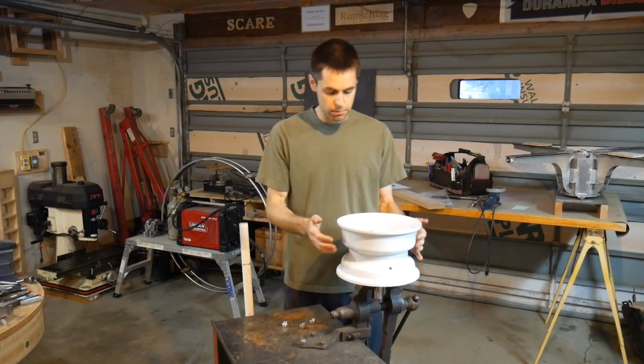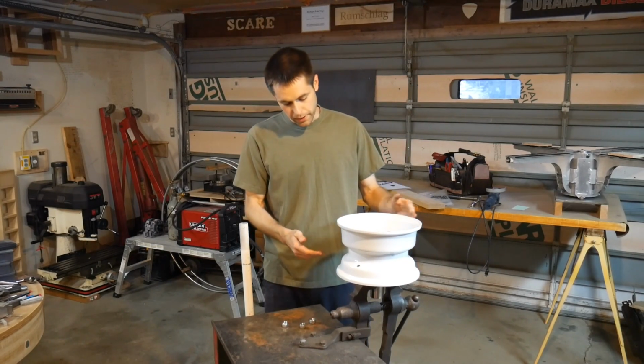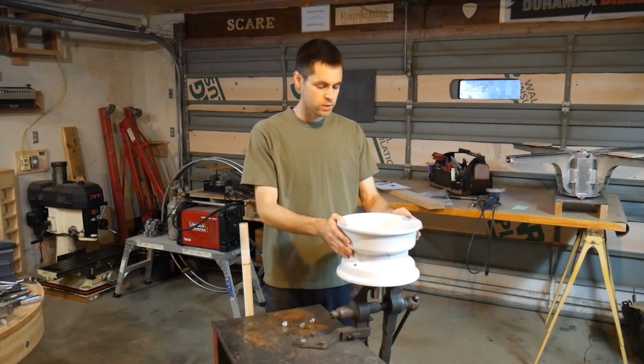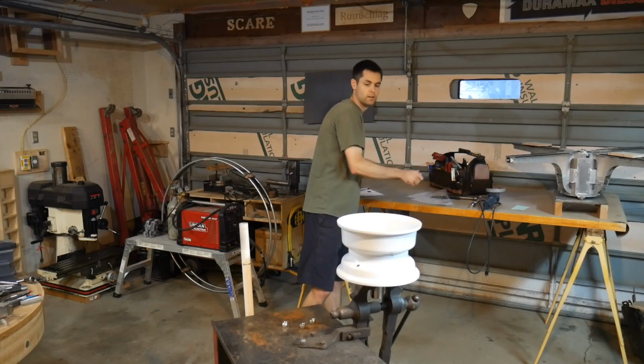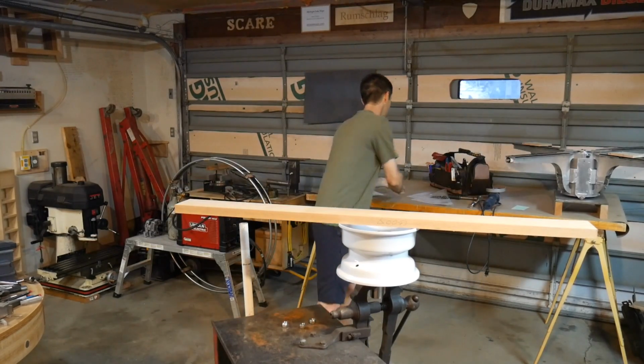So this is our main hub. It's very solid if I run the screws down all the way. And this is going to form the basis of our mechanism. So once we have this, we then need to start getting a feel for how large our table is that we're talking about.